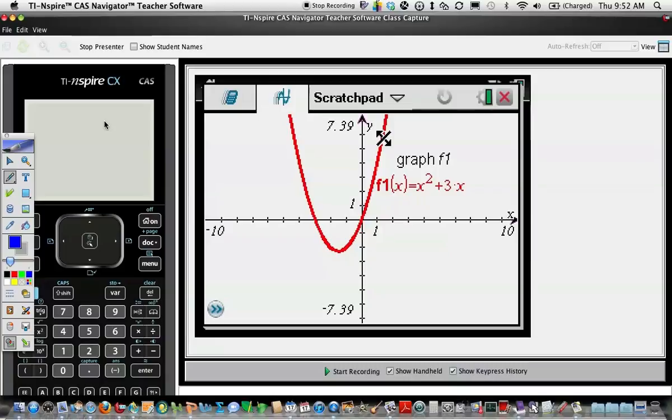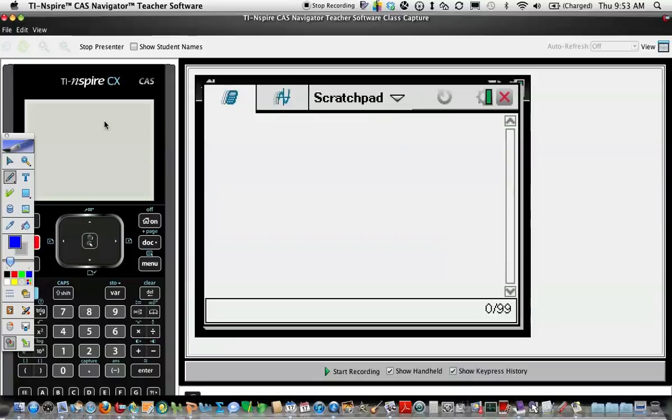All right, so we could zoom in, and we won't do it right now, but we could zoom in and get 2 points really close together. Okay, go to the calculator screen. And what could we type here on the calculator screen that would also be zooming? F1, go ahead and type that.